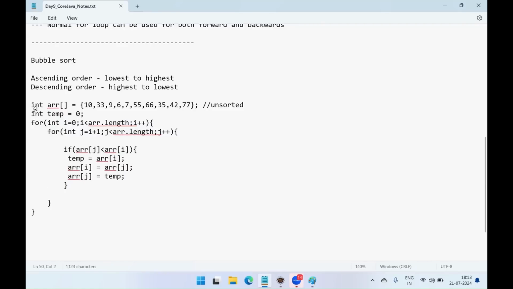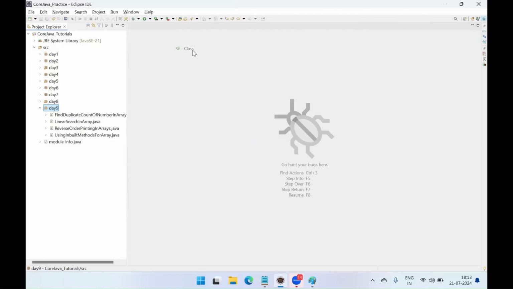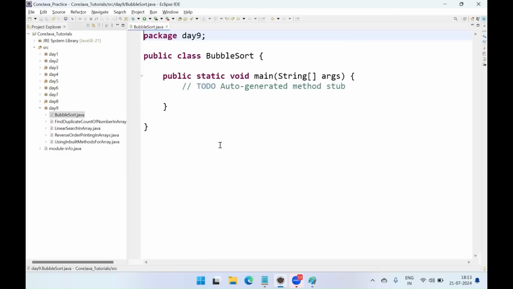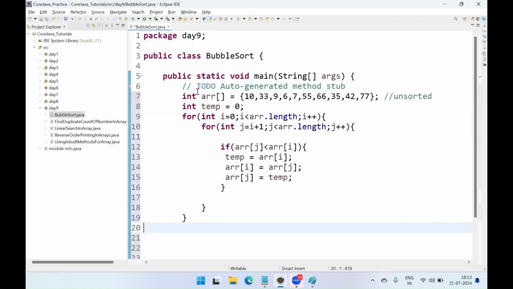So let me write this. I will take this and write the code for it. New class, BubbleSort, public static void main, and then click on finish. I am directly pasting this code.